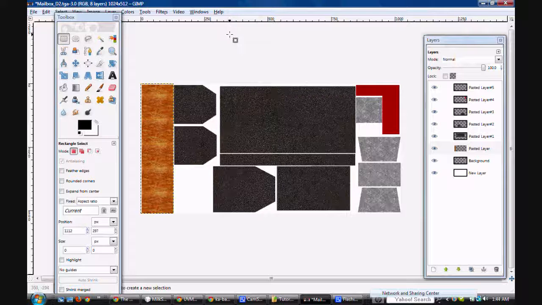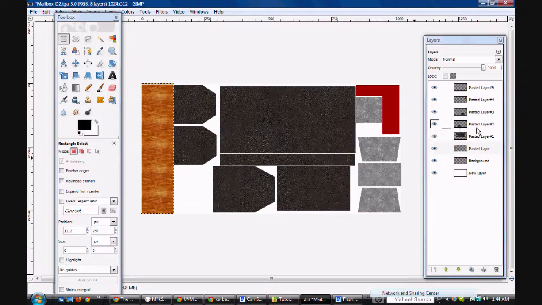On to part 2 of texturing. So I accidentally saved mine as TGA and then closed it, so I had to cut out the individual parts and do it again, so my layers might not match up with yours, but I'll just show you the part I'm selecting anyways, and we can still do the same thing.